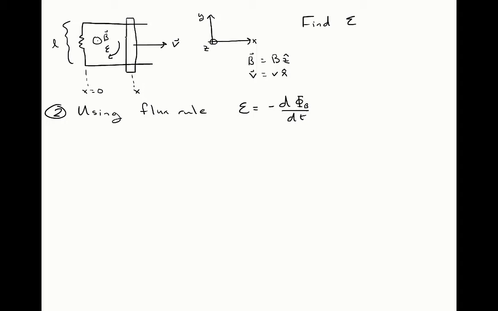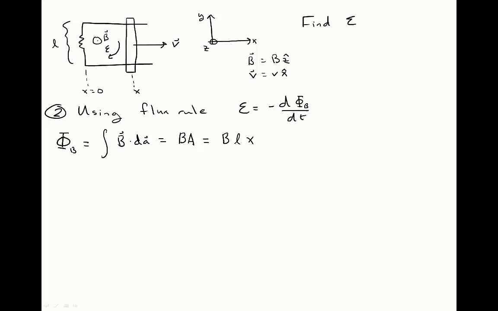Okay, so to use the flux rule, we need to calculate our magnetic flux. In general, it's the surface integral of B dot dA, but the magnetic field is constant in space, so that means it's just B times the area. One side of the loop is L, the other side is x. Why can I do that? Well, I set my coordinate system over here. I wrote this down without saying anything about it. I set this side of the loop to be x equals 0, and this side is x, the variable. I just defined it that way to make the math simpler.